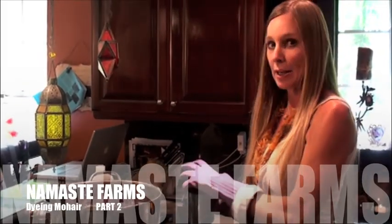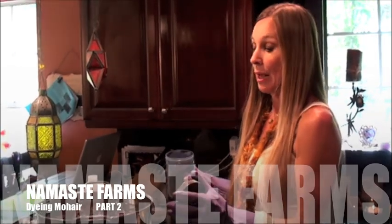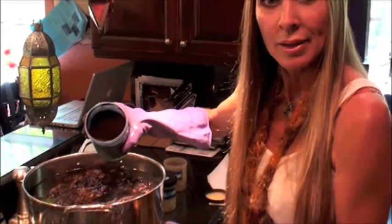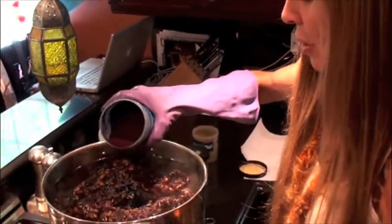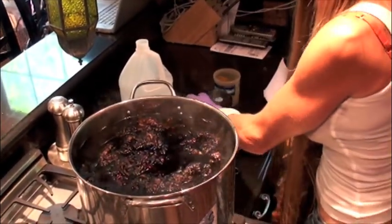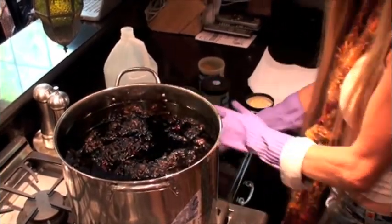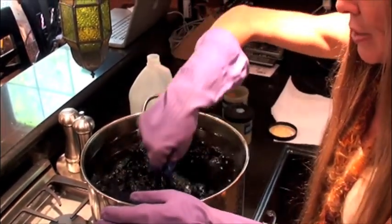I can't control myself, so I'm going to go ahead and try to put blue in it. I have no idea what's going to happen and it might be ugly. Let's try. It looks like there's purple in this blue, so it's certainly possible it's going to be a masterpiece. I was very careful with the blue because it has purple in it, which means it has red in it, which means I have to be careful that it's going to actually absorb into my fleece.